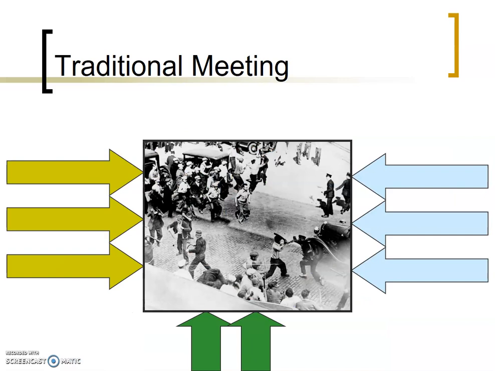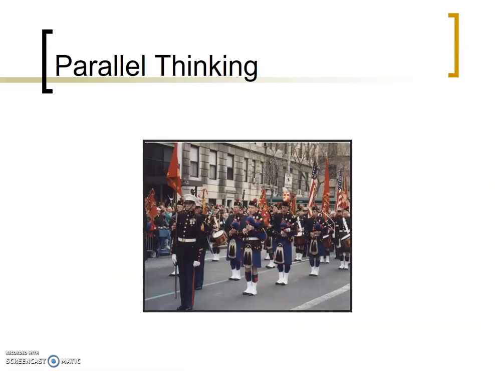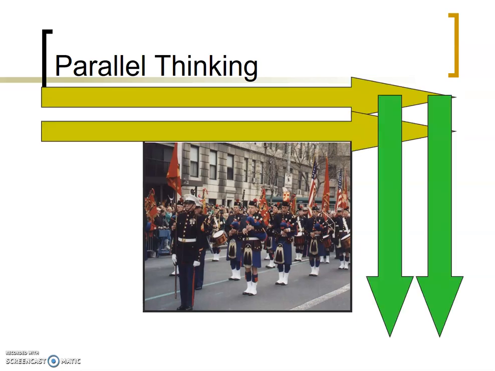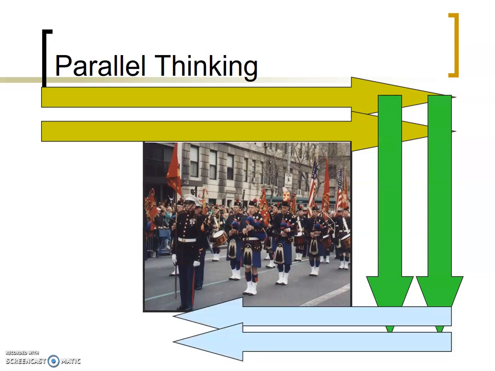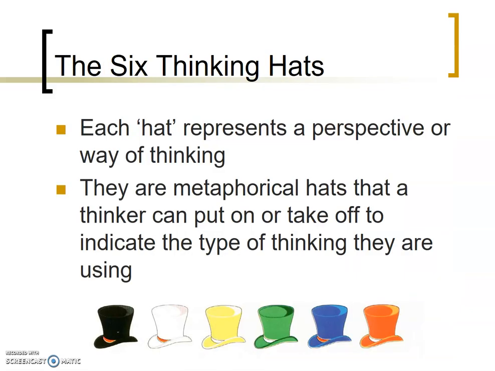De Bono sometimes says a traditional meeting is like a riot — you've got the police on one side and the rioters on the other, and often in meetings you've got innocent bystanders just sitting there thinking 'can this not be over?' What de Bono says the Six Hats is more like is a St. Patrick's Day parade — not precision military marching, but people going along, doing the turns, sometimes bunching up a bit, but in general everybody going and looking in the same directions at the same times.